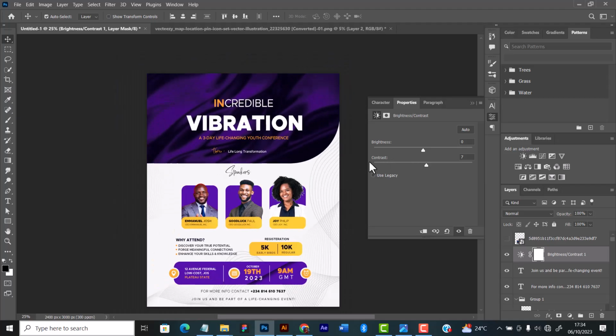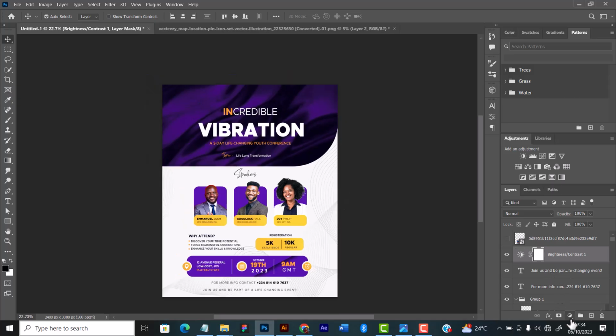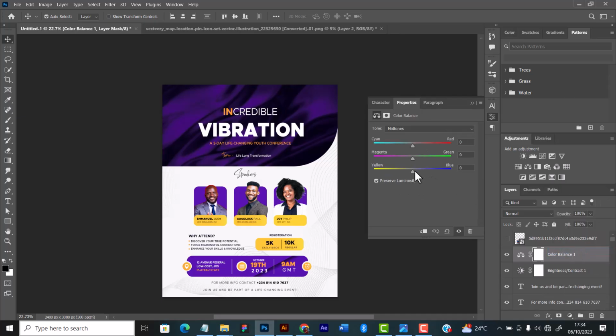You can see it's making the flyer look brighter. Brightness and contrast, and then maybe do color balance just to retouch the colors a bit better.